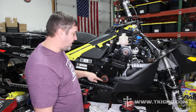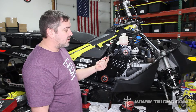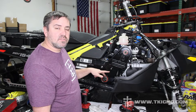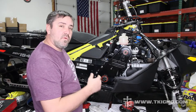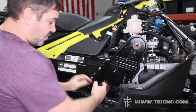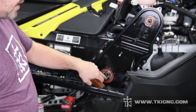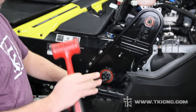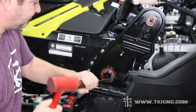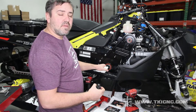Now that we've got the chain case all cleaned up, we can go ahead and remove the bottom plug. It's got four little magnets on it from the factory. If you look at it close you can actually see all the metal shavings and wear that came off the chain and gears. We'll get this out and also clean up the inside of that shaft so we can install our bottom retainer. You can remove the bottom plug a couple of different ways: use a little wood screw and screw it into the plug, or if you have a small pry bar and hammer you can put it on the outside edge of the plastic plug and tap it so that plug turns sideways in the shaft. We've got the plastic plug removed and now we'll clean up the inside bore of the bottom drive shaft.